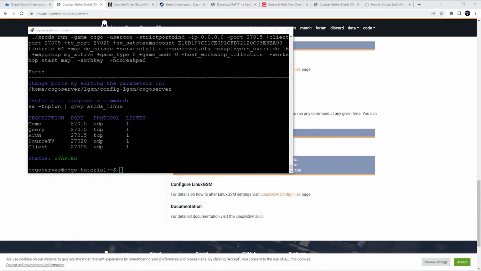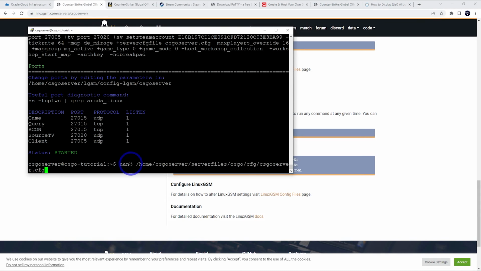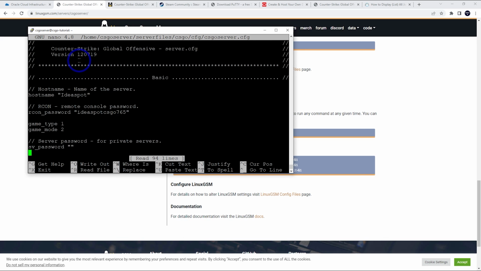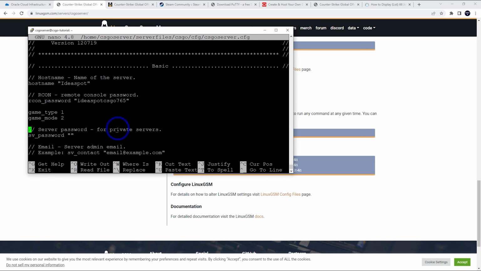Now, if you want to actually password protect this and have it as a private server, I'll show you how to do that as well. So we want to go to Nano and enter that CSGO server config location again. Back to our config. What we want to do here, you've got one called server password for private servers here. So you can just add a password in here. For example, if I wanted to make one IdeaSpot, I'll just share that with my friends who I want to share the server with, and they have to use IdeaSpot when they connect to the server.